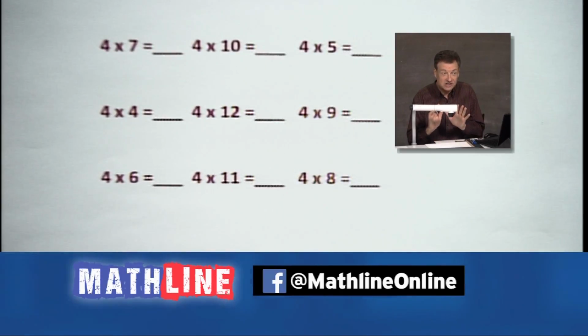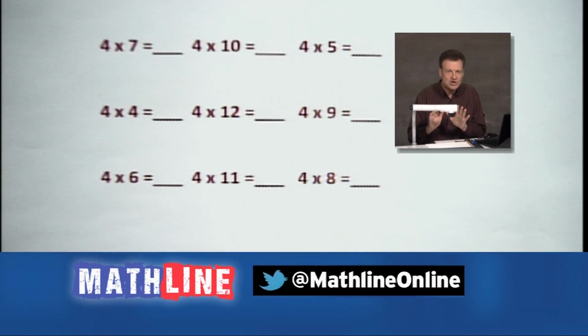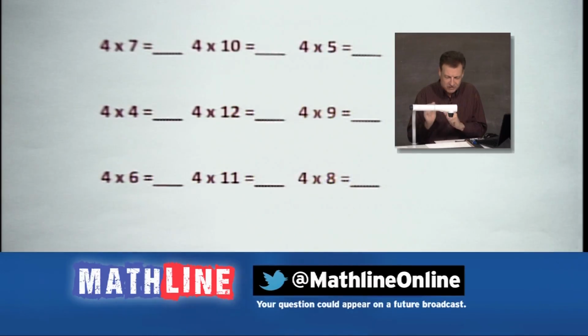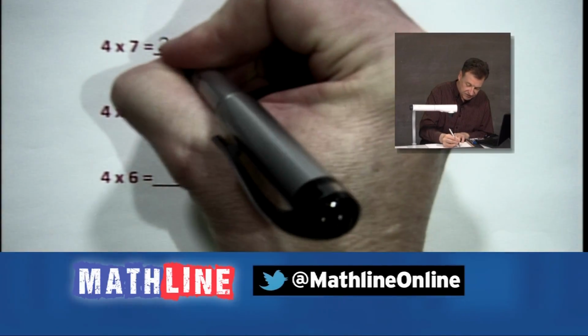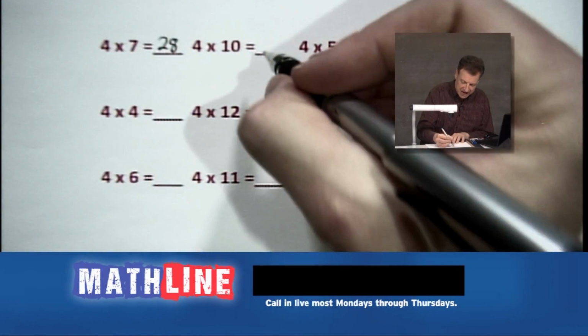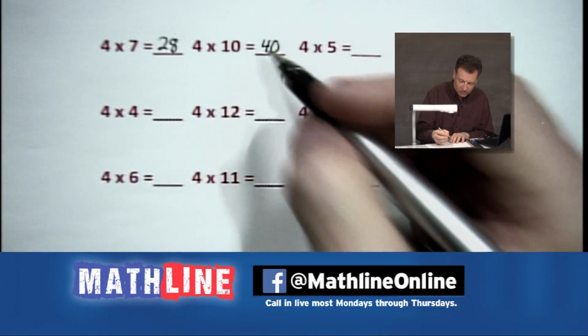Again, no calculators allowed. Some of you are like, "But I get to punch on my calculator?" No, no, none of you punch it on the calculator. Punch this calculator. Brain, punch your brain. That's what's going on there. Let's see what we've got here. 4 times 7, I'm going to go with 28. 4 times 10, how about it? 40. Simply bring the 4 and the 0 over.